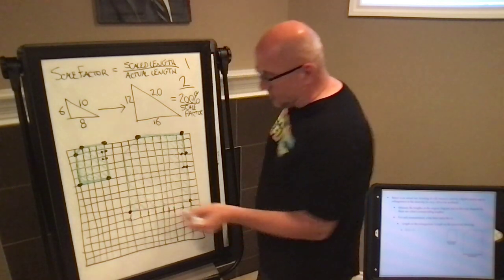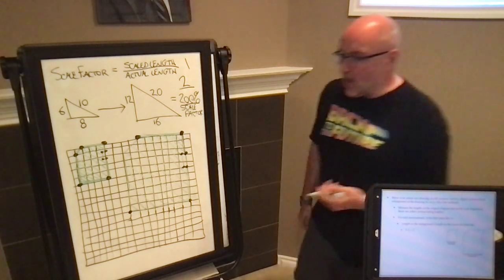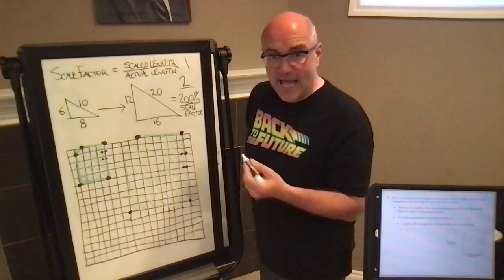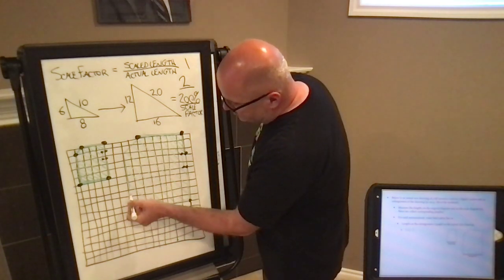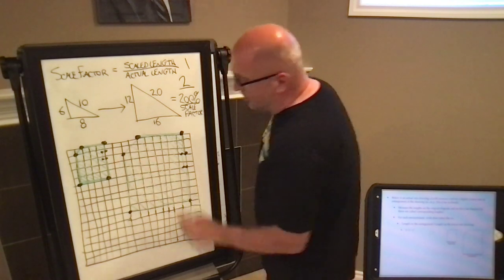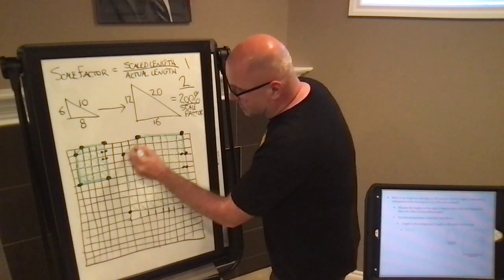Now it's a matter of just connecting the dots. Along this way up here, I've got 4 as well, so I should be going up to 8 on the side here. 1, 2, 3, 4, 5, 6, 7, 8. There's my 8 there. And then the last line I've got is a diagonal.